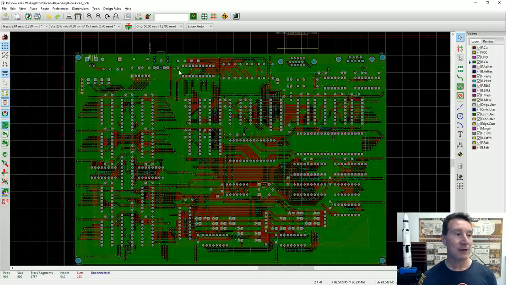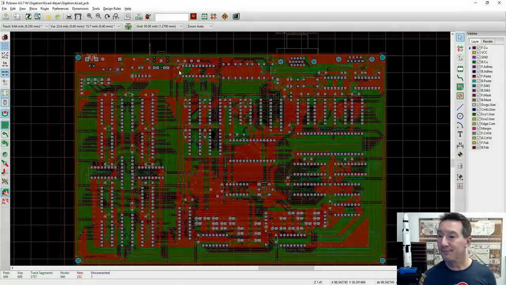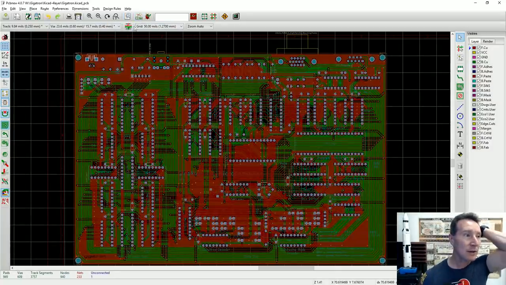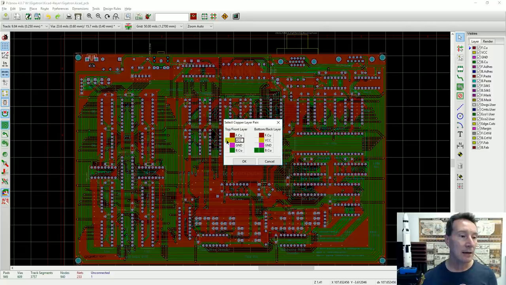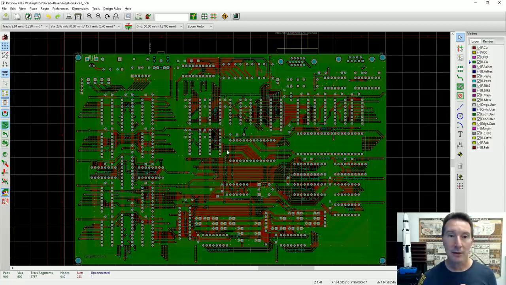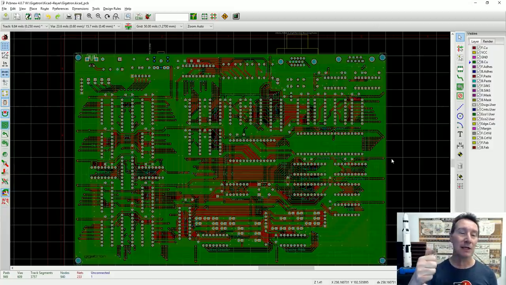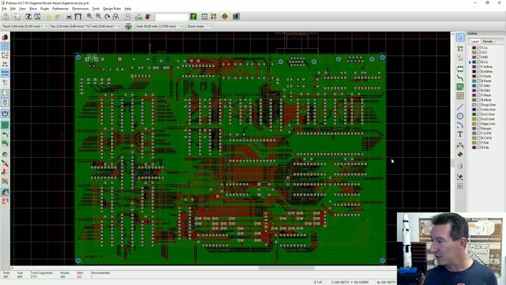Page up, page down is your, oh, there you lay a pairs. Okay, that's what the layer pair business was about up here. I had active layer selections. So you can only choose two, can you? So if I go VCC and ground, and now if I go home, page up, page down. Nah, it's hard coded to front and back copper. I would have thought it would make sense to select like the channel swap key on your TV, which swaps between the last two favorited things.